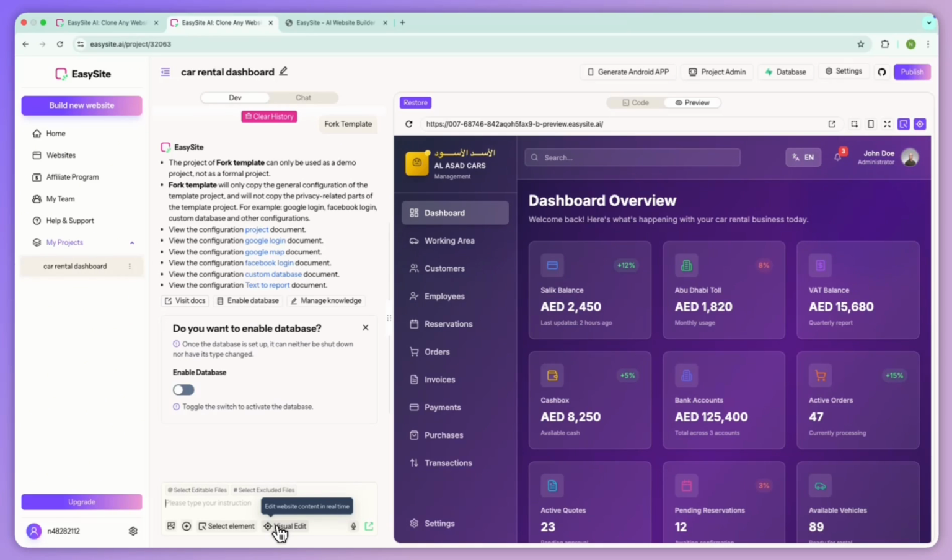And here's a phrasing trick, I promise. Start your edit prompts with the target, then the change. So for example, navbar, change the logo to white, make background #111. Clear, short prompts work best.